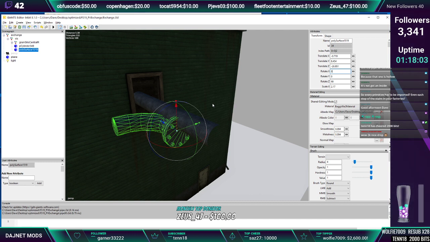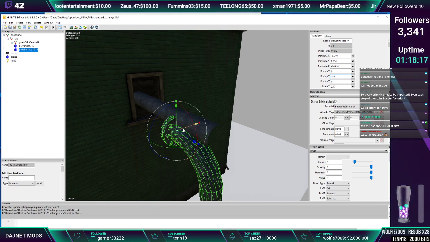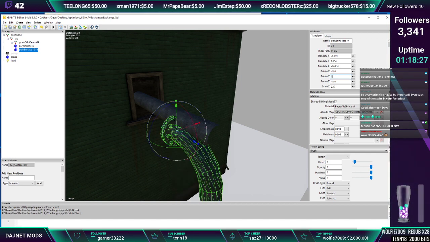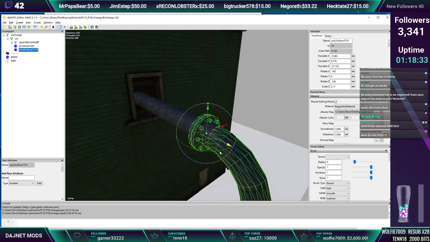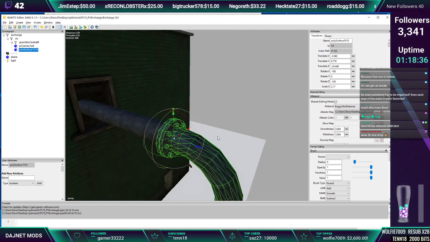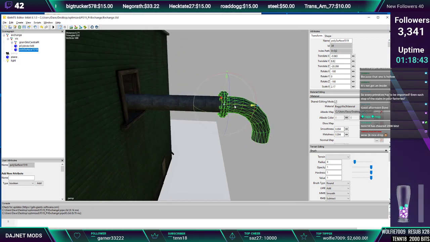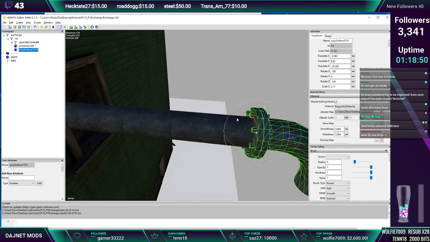And another trick I use, because sometimes you don't know which direction all these little things are. Actually, there it is. That's what I'm looking for. You can start dragging it like this. See which rotation node is moving up here, and then set that one to the angle that you need, just like that. That's a little trick that I use every now and then. But for this, we're just going to bring this in. We're going to make our spout come on down to offload our grain, and that's where it's going to be.